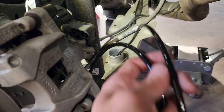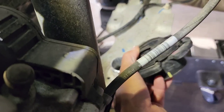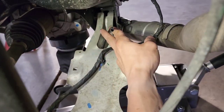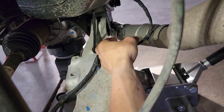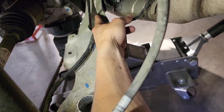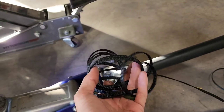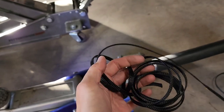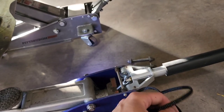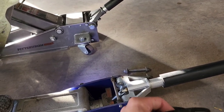Okay, sweet. I got my airline here. The A-arm is actually hollow. This is where the bottom of the coil sits. Here's that aftermarket spacer with the factory rubber gasket. I fed the line through. Airline comes up right here. These edges are pretty darn sharp. This one's okay. This is pretty sharp. I might just hit that with a file. But I also found in my junk drawer some wire loom protector. So I might throw a couple layers on the hose just through there so it doesn't rub, or any other places it might rub on the truck before I zip tie it all in.